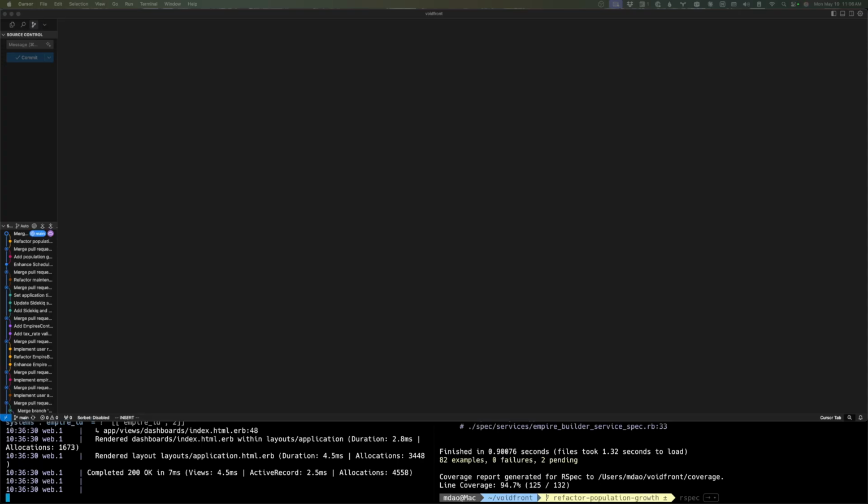Cool. Else render edit, but we also have to do the good old unprocessable entity, and then of course, we want a private method, we update the name, and then we need an authorized star system.